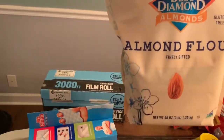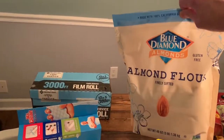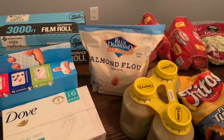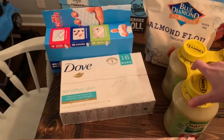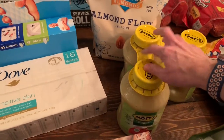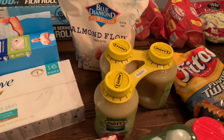I get my almond flour at Sam's — I use that a lot for some of the THM recipes. We love unsweetened applesauce and they had a really good buy on that today. This is going to last a while; we'll keep that in storage. I usually get unsweetened applesauce at Aldi but since they had it on sale today I went ahead and got it. We use that a lot for snacks and even as a fruit side for dinner sometimes.